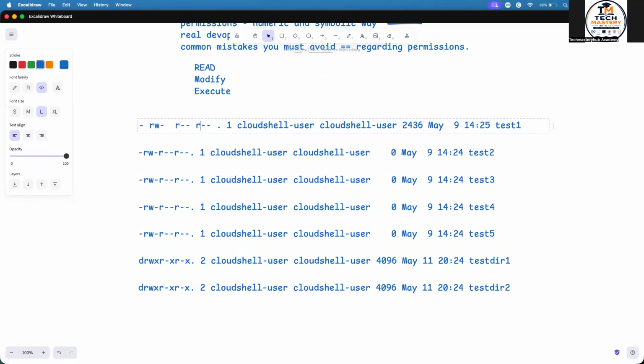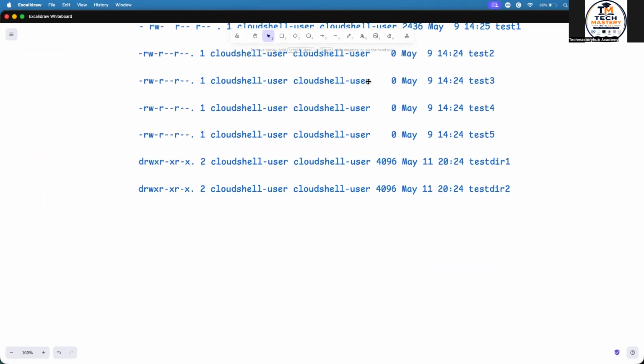Now let's see how to change the authority. Currently the owner has read write access. There are 2 ways of changing the authority, but before telling you the ways, let me tell you the command. So chmod is the command to change the authority. ch is for change, mod is mode, change mode.